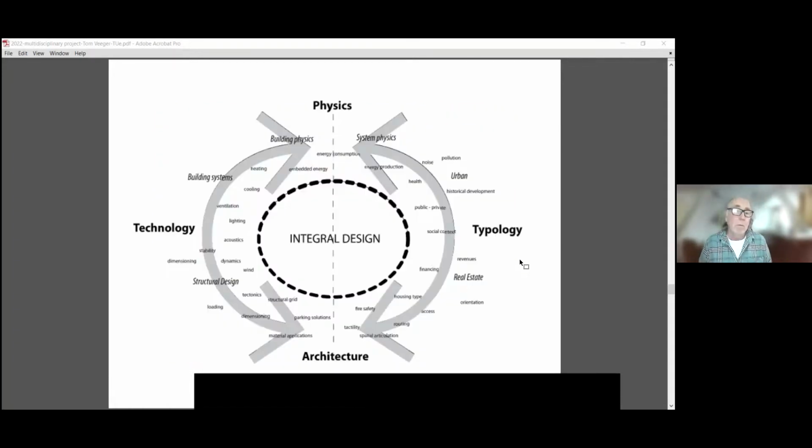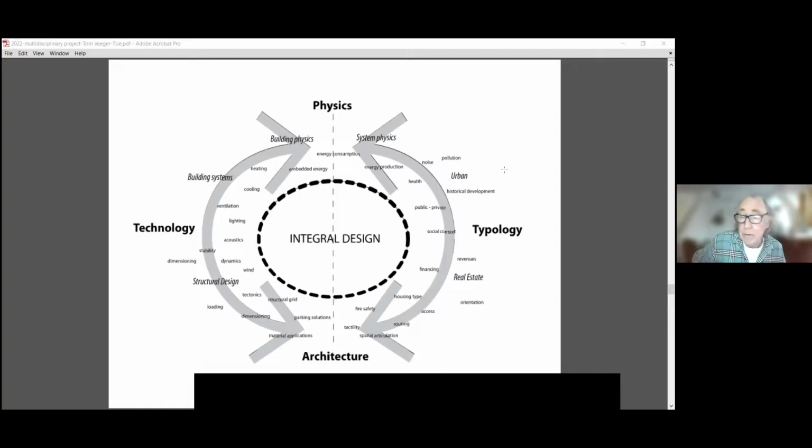Okay, yes, integral design is not so easy. So one of my colleagues made this schedule. It scared off most of the students. But I must say, most of these topics are addressed, maybe not in depth, but at least they are touched on, and they need to say something about it during the final presentation.